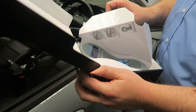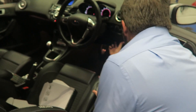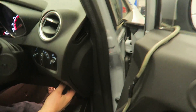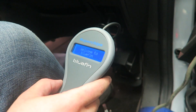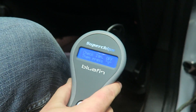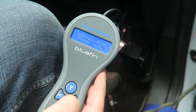It puts control in the hands of the user, which a lot of people like. It gives you the ability to go back to stock if you need to. So you find the car's diagnostic port — on these it's down here by the door. The BlueFin is designed to tell you what to do: once you've plugged into the OBD port it will tell you everything you need to do. It already knows the car straight away — this is a Ford EcoBoost BlueFin, so it'll only work on a Ford EcoBoost car. There are only three buttons on it and you only ever need that one button — nice and simple.